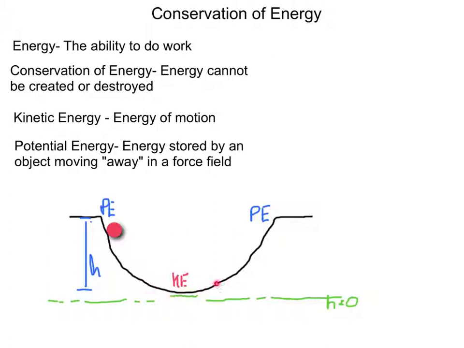And then as you coast, if you will, back up the hill, slowing down the entire time, you're transferring your kinetic energy back into potential energy till at the very top. Now it's all potential energy. You pause for that literal instant, right? And then you would turn around, transferring back from potential into kinetic, so on and so forth.